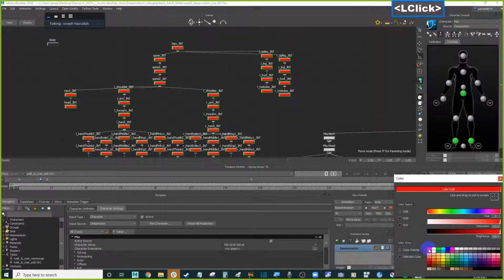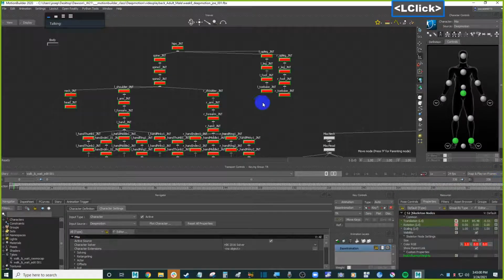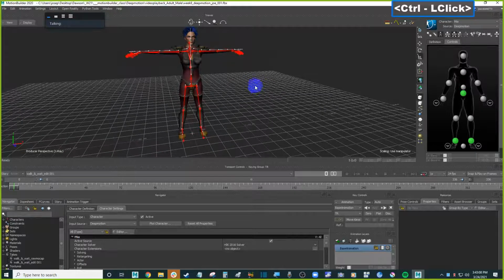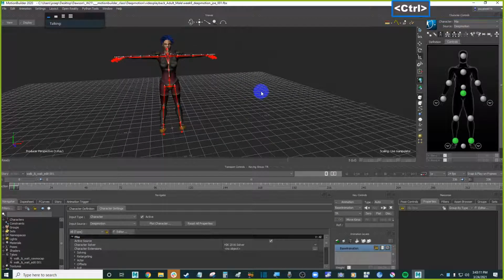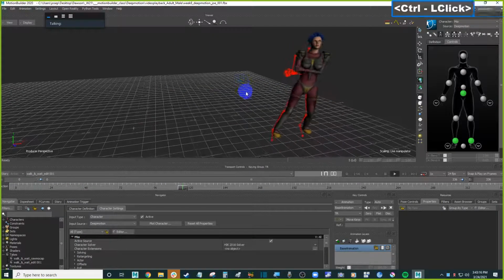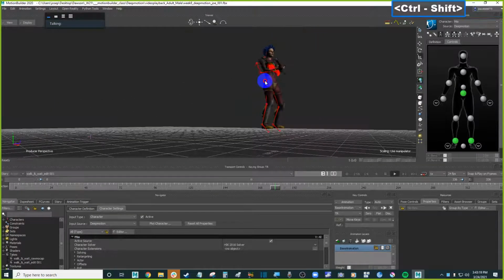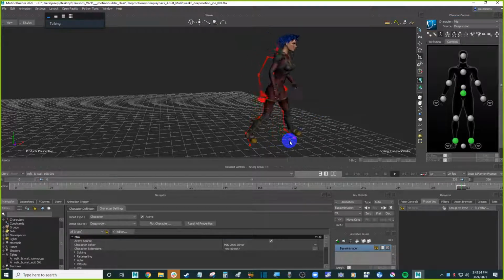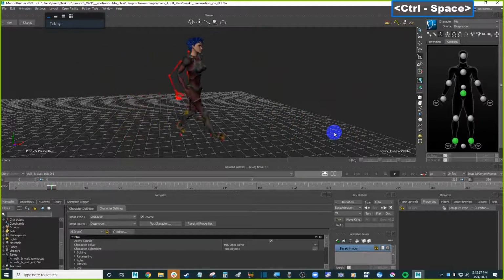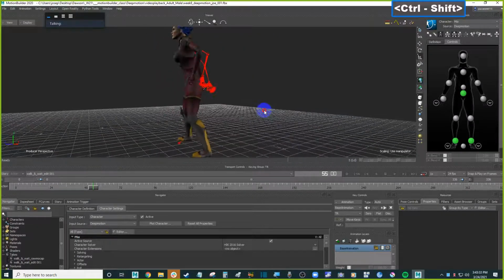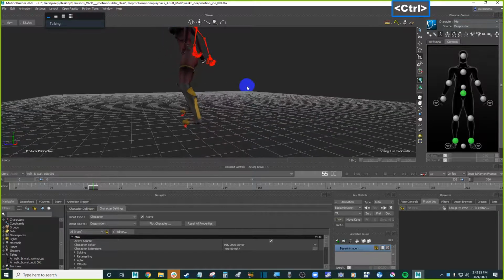Because I want to compare what the mocap skeleton is doing and what she is doing, her skeleton. Okay, so this way when I press play, I see kind of the difference and how far she is. It's really not that bad. See some feet sliding here. In general, she's really following the mocap.